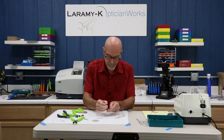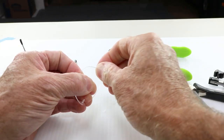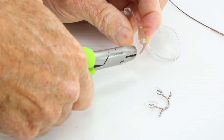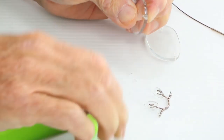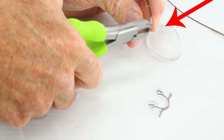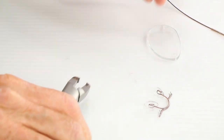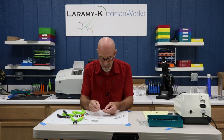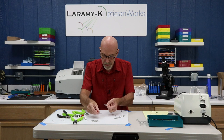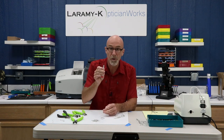Let's grab our other one, get that through. Lots of pressure from the back — snip, snip. You can see that if that cutting plier was not polished on its nose, you could scratch or damage the lens. Now I've got four bushings in place, but cutting them squeezes them together, so I need to open them up.